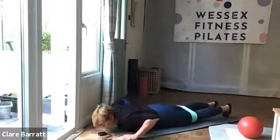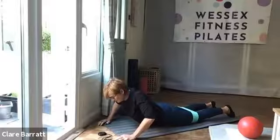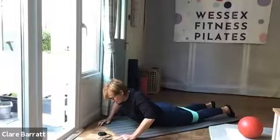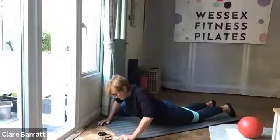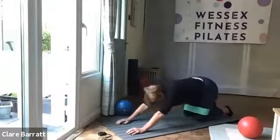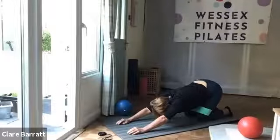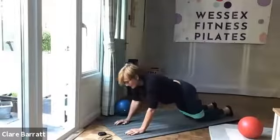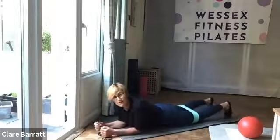With your stretching, if you want to stretch, then please do. And stretch back. Into position. Ready for number two.